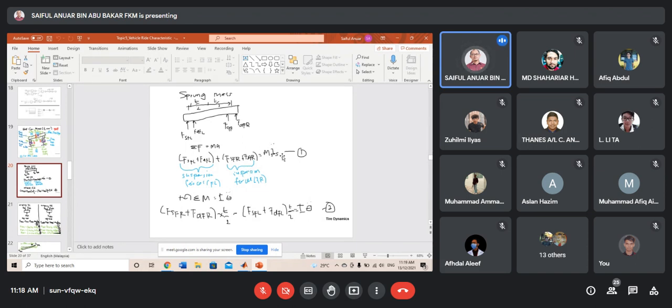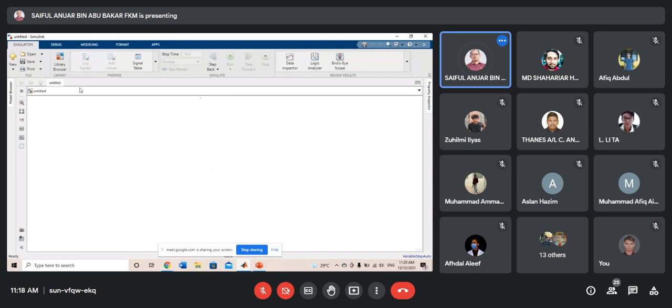That means we need to divide all the terms on the left side by Ms. Then do the arrangement for the blocks. This one is acceleration, and for velocity and displacement, we just need to do the integration by using the integrator block.